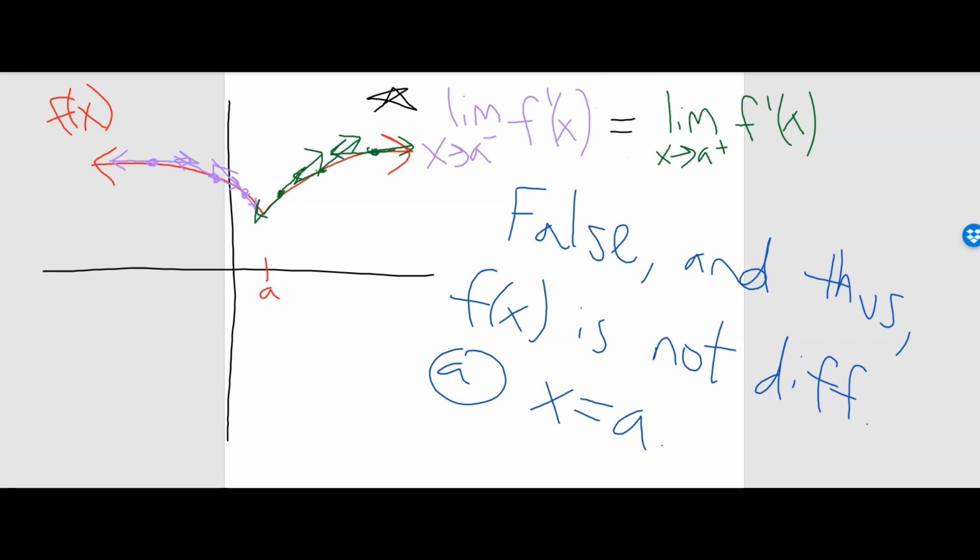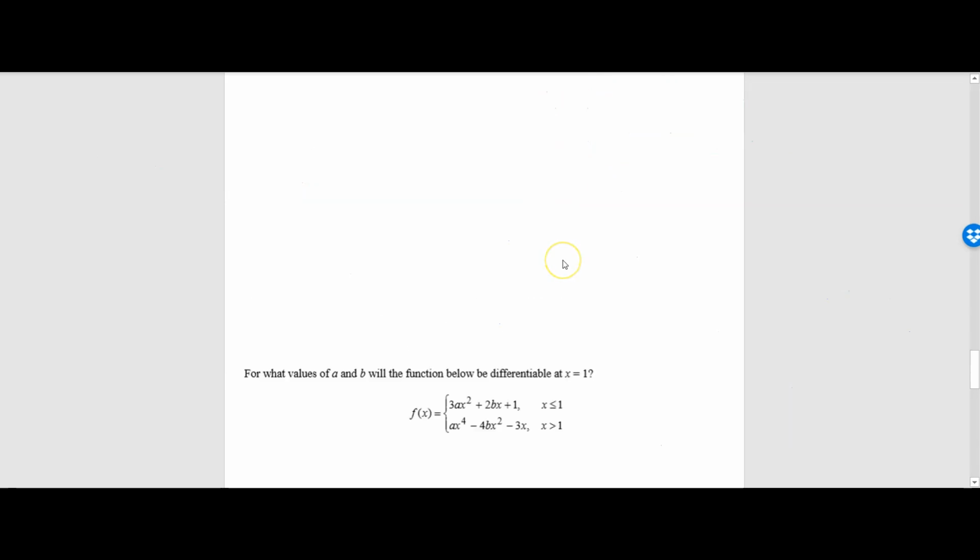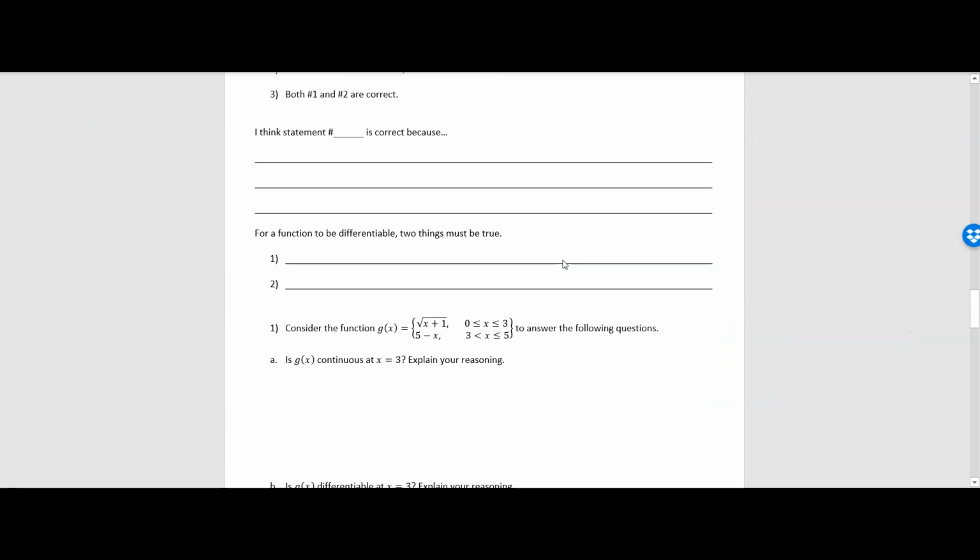Okay. Let's see if we have anything else up there we need to do. But I think we have covered everything that we're going to cover in part 1. So in part 2, we'll pick up with some practice problems where we actually apply this definition of differentiability, as well as continue to review the definition of continuity, because for differentiability, you have to use continuity to prove it. So we're getting a review of Unit 1 as well.